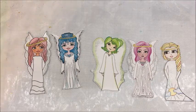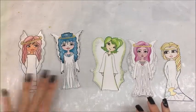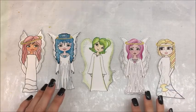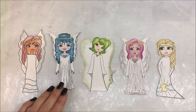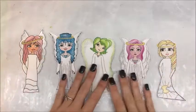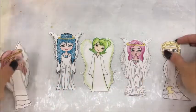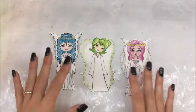I'm super excited today. I have these gorgeous die cuts from Rita Barakat, little angels, and I love them because they're perfect for the holidays, but they're not the traditional standard angels. So I want to make a mixed media canvas called Hark the Herald Angels. I'm going to be using these as the angels, obviously, in the canvas, and I'm going to pull out these three as my main focus.